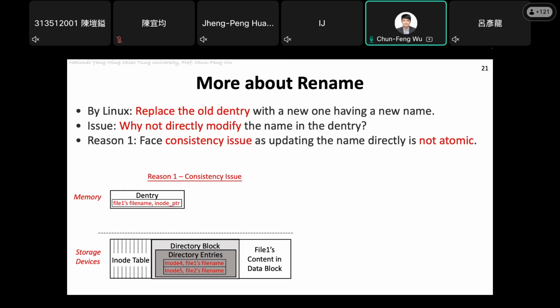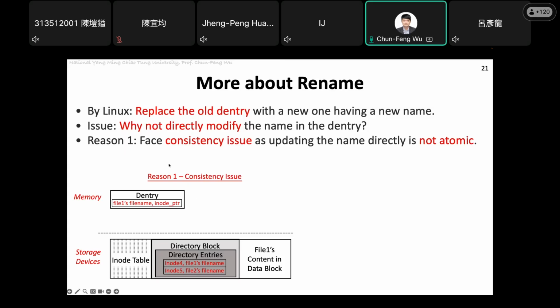So in this case, we can solve the problem about the name because you can have your file 1 be a super short name, and your file 2 be super long. You can have hundreds of characters for file 2. This is possible in this case. Okay, so this is about the file name. But file name is not the key thing for this slide. We are talking about rename. So let's come back to the rename part.